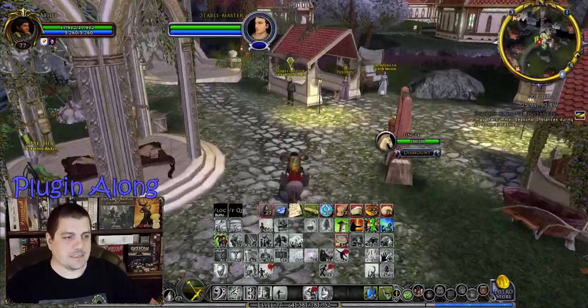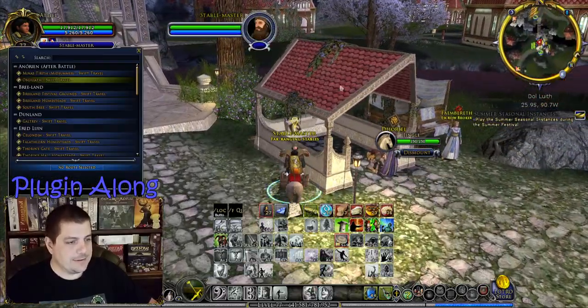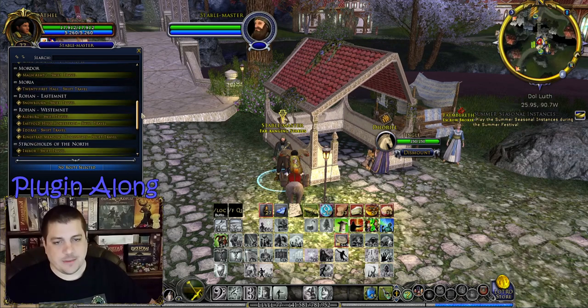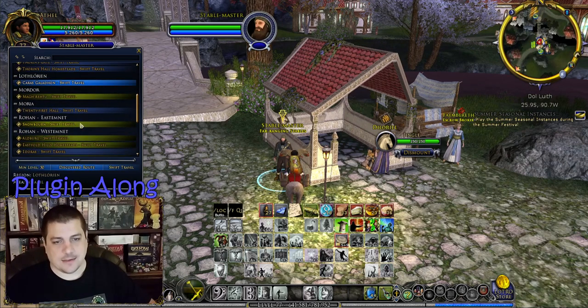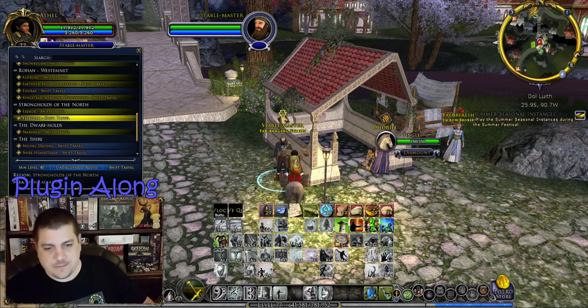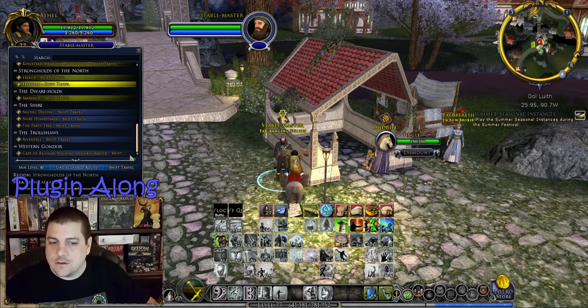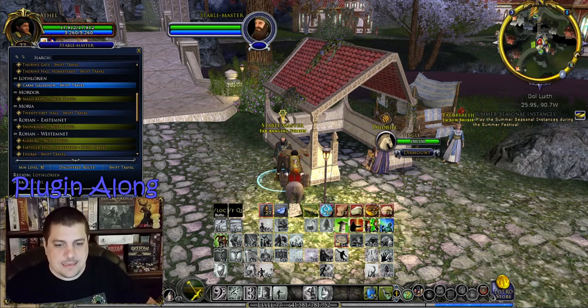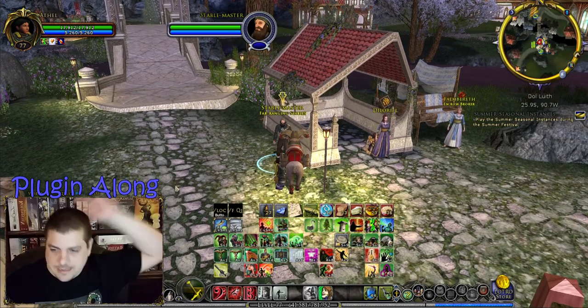All right, far-ranging stable masters, what do you got for me? Now, this is one of the interesting ones. There are a couple entries like the 21st Hall and Karis Gladden that just don't show up on the list if you don't have certain prerequisites. Unlike all these other ones that show up on the list, but you just can't travel there because you don't have the prereqs. And so Karis Gladden is on there, so we'll just go ahead and do that. Why not?